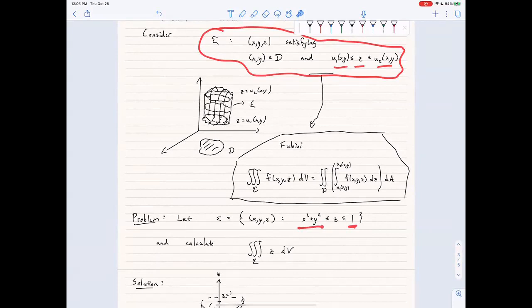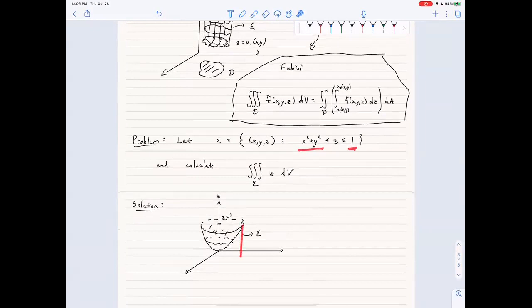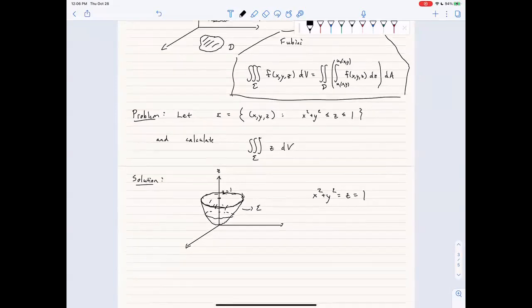Now, what is our region D on the plane? For that, we can just project down. If we project down, we can see that this is going to be a unit disk. Or you can solve the equation when both of these are attained. If we have equality, this boundary is satisfied right when x squared plus y squared equals 1. So it's a unit circle, and everything inside that unit circle is our unit disk. So here, our D is the unit disk.